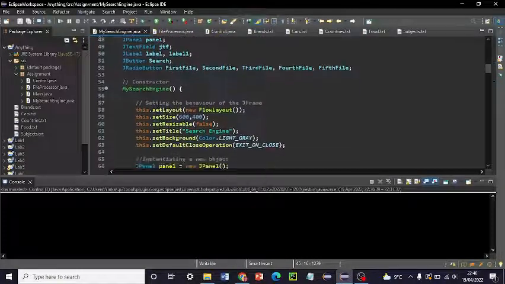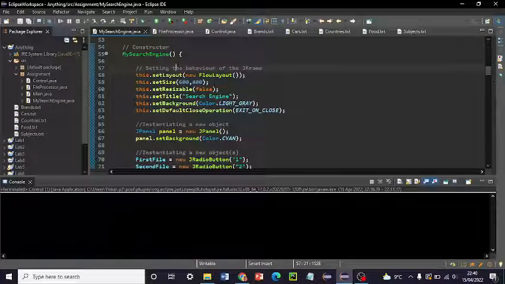Now, this is the constructor, my search engine. Here, this is just the behavior of the JFrame. I wanted a flow layout, so that if I was to resize it, the components won't be disoriented and very difficult to use.